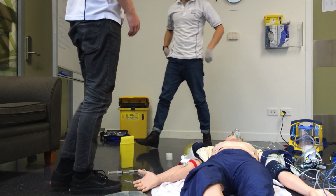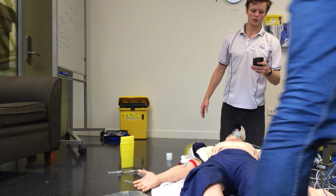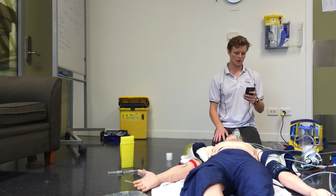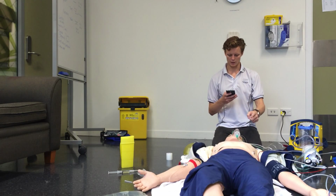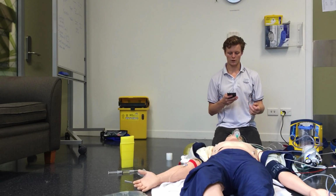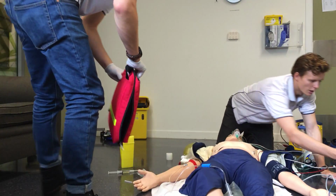Okay, do you want to start tidying up, and I'm going to go through my RSI assistant checklist? ICP is 2 minutes away. 2 minutes. Okay, so looking at my checklist, we have nasal prongs attached but not on. I'm pre-oxygenating with the reservoir mask. We've attached monitoring. We've got SpO2, ECG on, and blood pressure. Do you want to do another full set of vitals as well? Yeah, I'll just tidy up. End tidal is on.